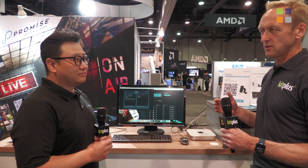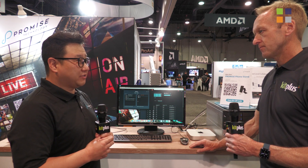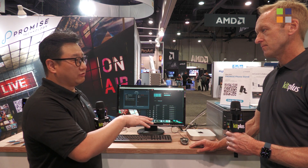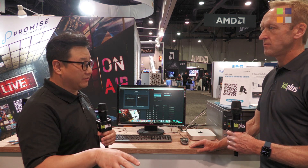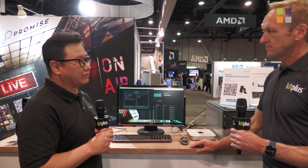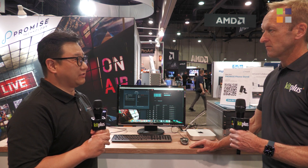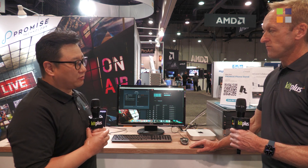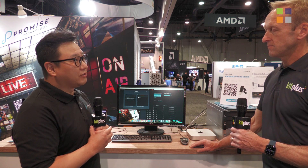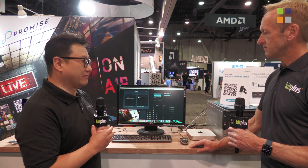For the NAS connection, we can provide the sharing feature with all other users in the team. Before the Pegasus Pro was released, Pegasus 32 customers had to set up the DAS and NAS or SAN separately, which cost a lot more. NAS products always came with a very complicated set of procedures, so most customers had great difficulty setting up the machine. But with the Pegasus Pro, we provide DAS and NAS connection with the same machine, with a very simple setup procedure.